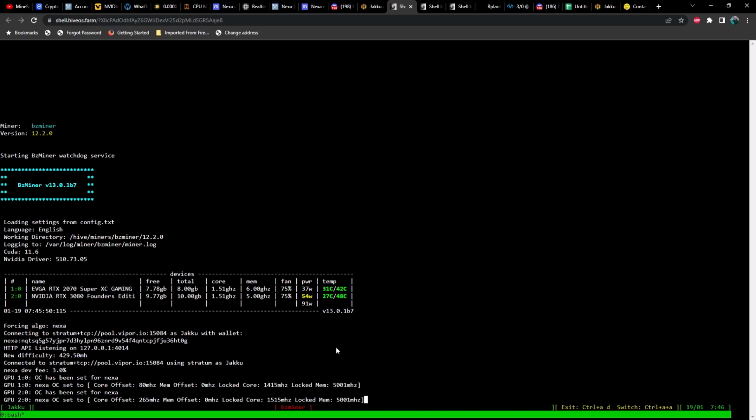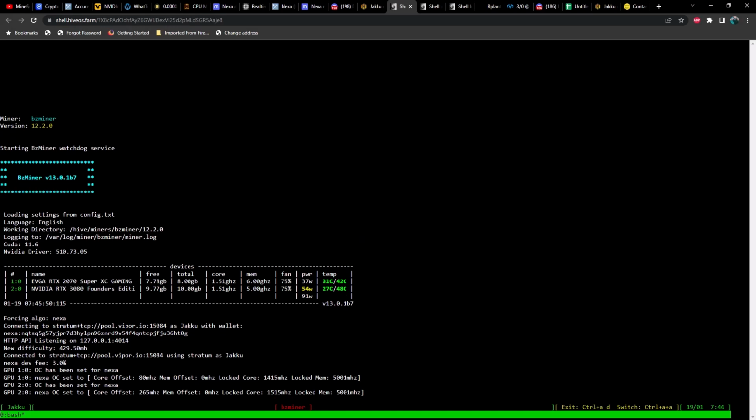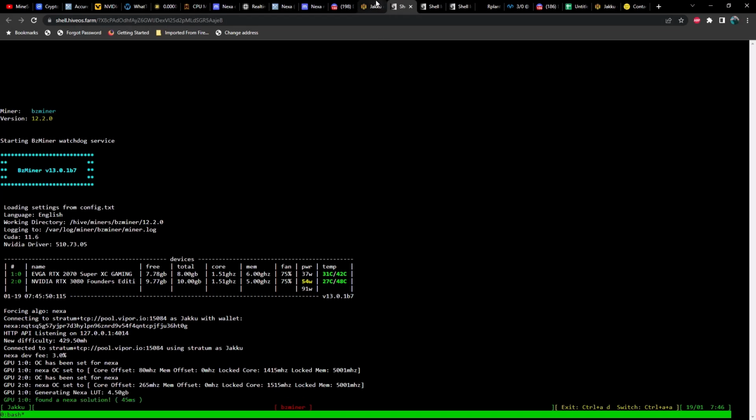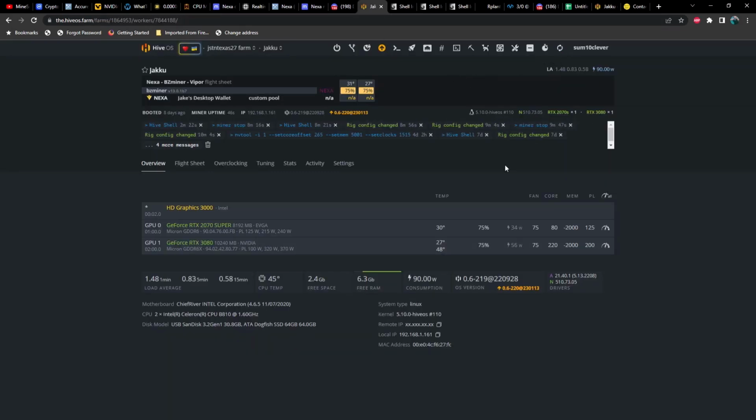And here in just a moment, we should start hashing. And with WildRig, it does take a while for it to ramp up in hash rate. It doesn't start out at full hash rate. BZminer is slightly different. You're going to see, instead of megahash, you're going to see kilohash, I think. And it'll take just a moment for it to go to 100%, but it doesn't typically go from, you know, let's say 80% to 85, then 90, then 95, and then 100. It just pretty much goes from about 1% to 100%.